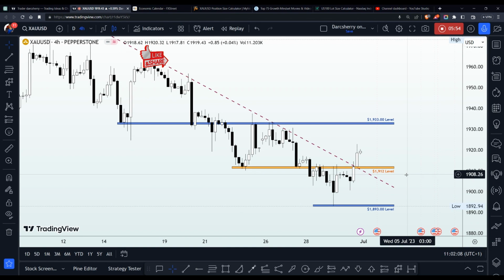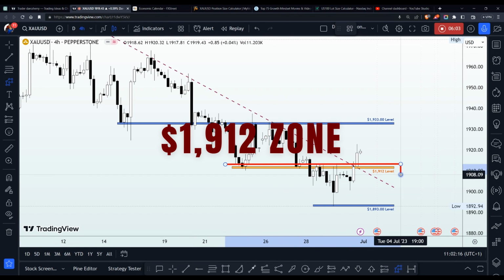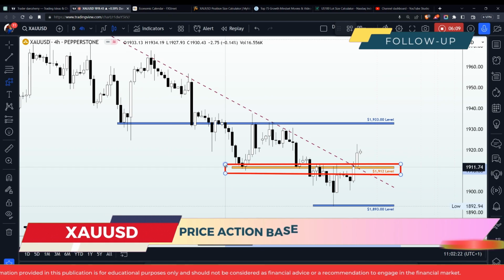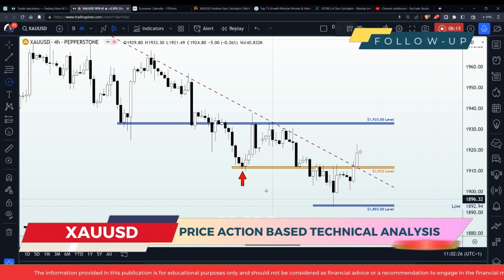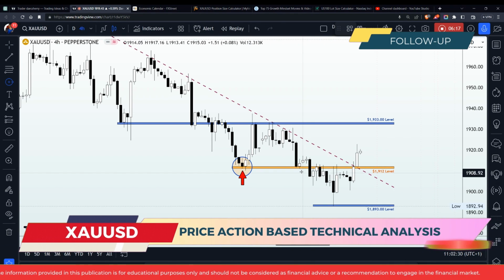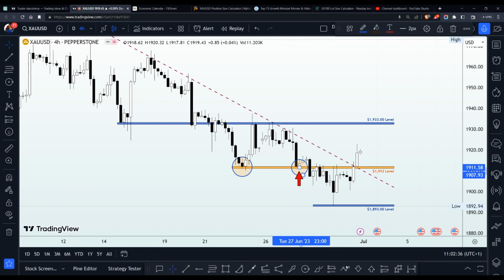But the most important level I will be using to guide my trading activity for this week is the $1,912 level. And as you can see, since the second half of last week, we saw how this level has been a major determinant of price action. It was initially a buy niche at one point on Thursday 2 weeks ago. Then last week we saw how it was a buy niche on Tuesday.